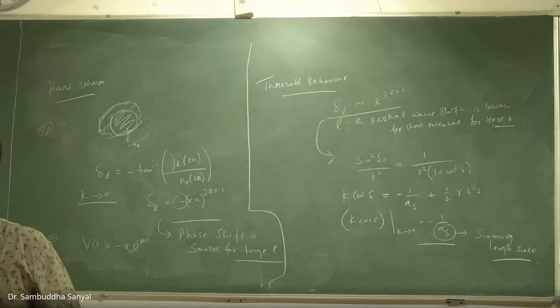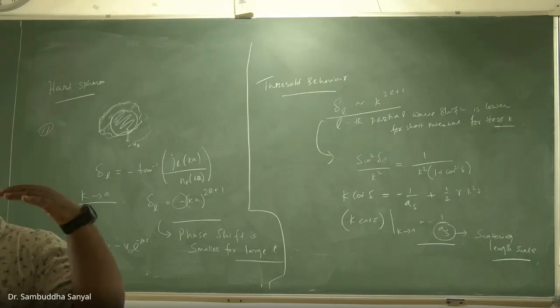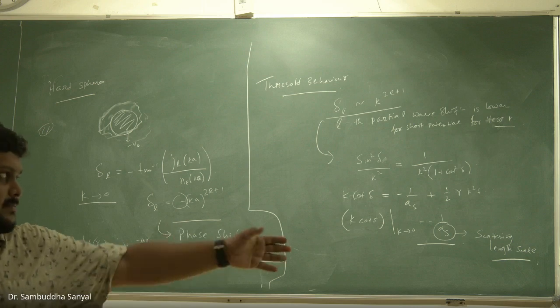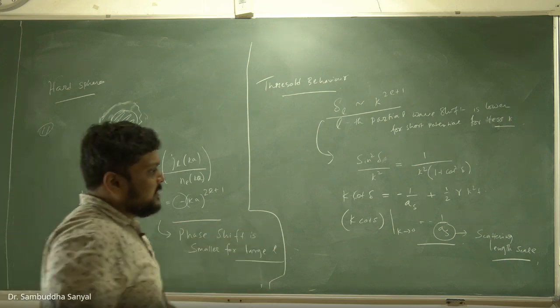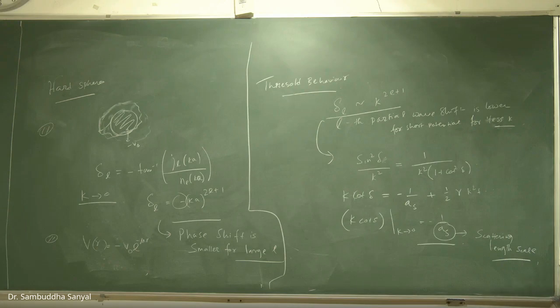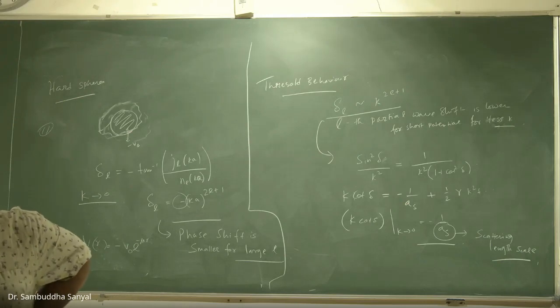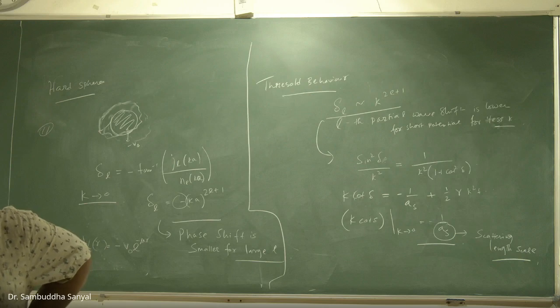But if it is a finite well, then how much momentum will deviate the potential, or the amount of phase shift, that is where all this information is encoded, because this delta L is dependent on this Q, and this Q is basically decided by the V naught. So the scale is decided with respect to the V naught of the problem, that when there will be a significant phase shift to observe.